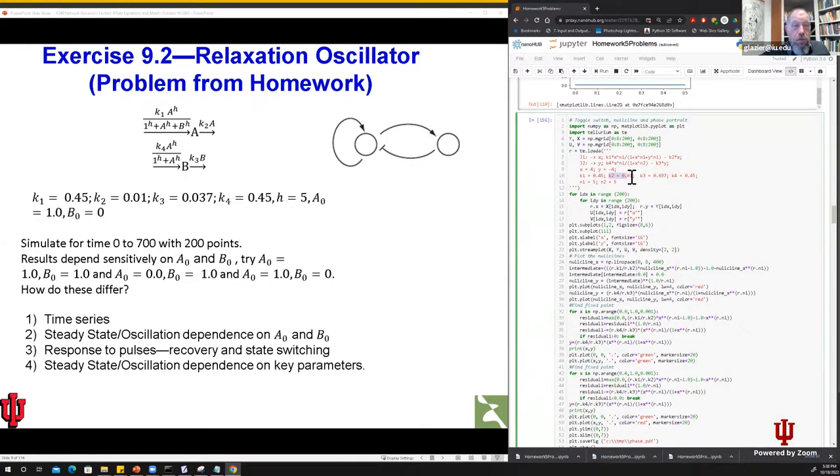If you've forgotten the thing that I asked you to do, do one of these examples. There's a lot to do. This is a very rich problem, and a very interesting circuit. You only have two, A and B, and this is capable of giving you a stable low value, a stable high value, or an oscillator, depending on what the initial conditions are. That's actually pretty remarkable given that you only have three interactions.